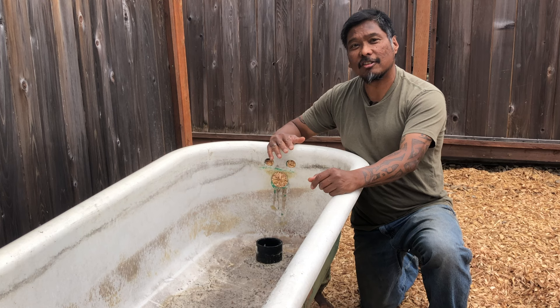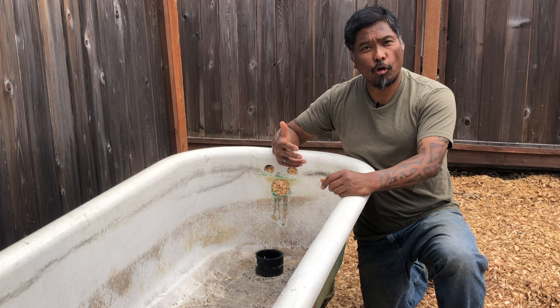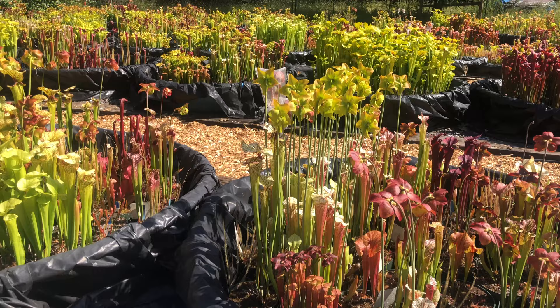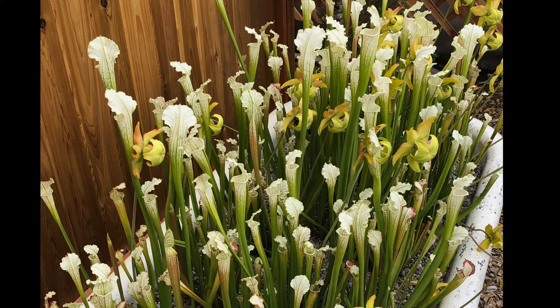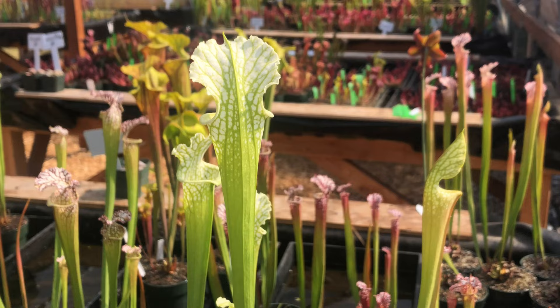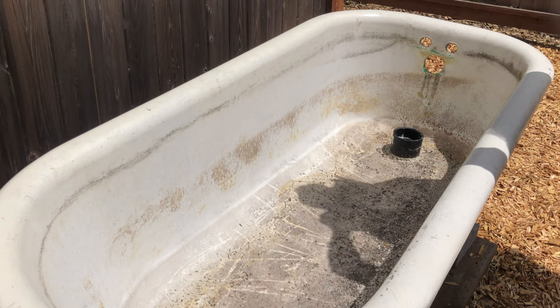Stagnant water in soil is often a breeding ground for anaerobic bacteria, which can weaken plants. But after we disassembled the garden we didn't see any signs of anaerobic bacteria. If there were a problem, the soil would have had a funky odor almost like rotten eggs — instead it had a very clean, earthy scent, meaning it was still healthy. We even used the leftover soil to repot some of our mother plants in the nursery.